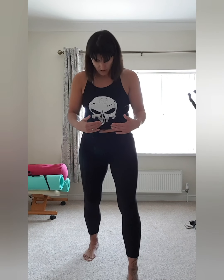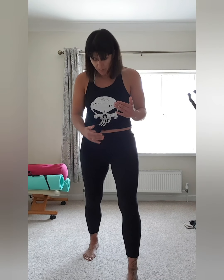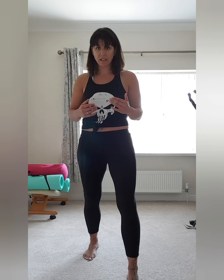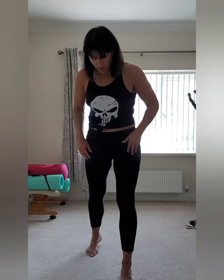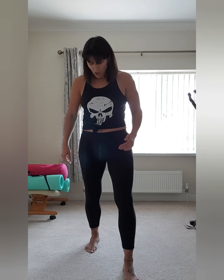So when we're in a stance, I'm now in an orthodox stance. I've got my right leg back, my left leg in front, because I'm a right-handed person. So this is my natural stance that I would stand in. Some people will stand in the southpaw stance, obviously if they're a left-handed person. But for the purpose of this video, I'm going to stand in my natural stance, which a lot of people out there will stand in as well. So, right leg's back, left leg's in front.